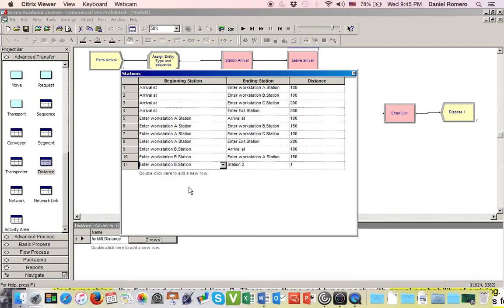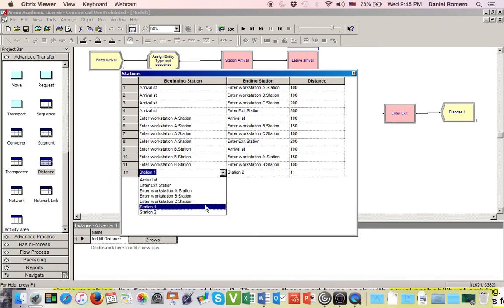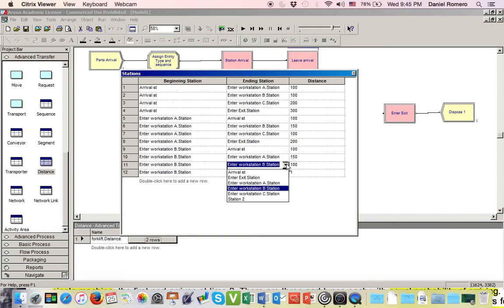From workstation B to workstation C, that's 100. And from workstation B, here it's from B to C actually. Be careful. And from workstation B to the exit, that's 200.